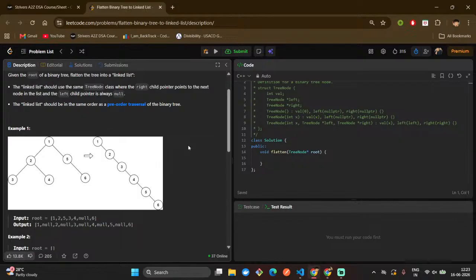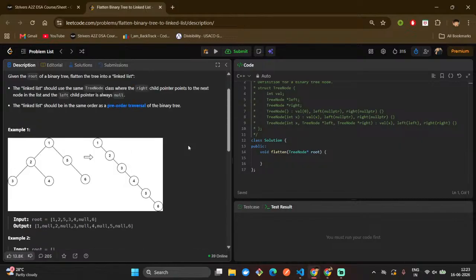So you have to not just call. First call the left, again left, go to right. Now if there is nothing on the right, you have to cut this out.